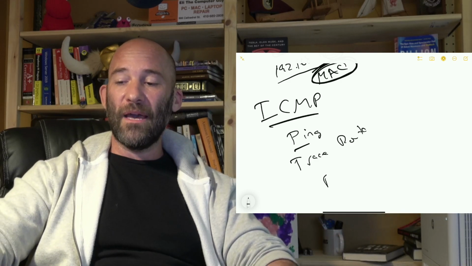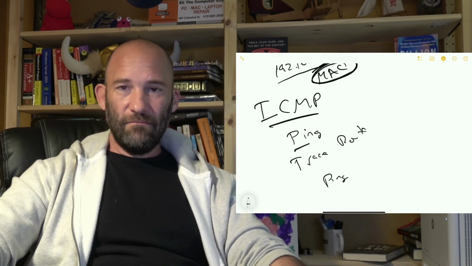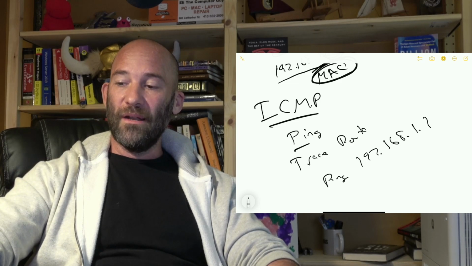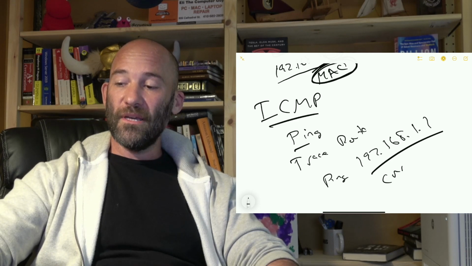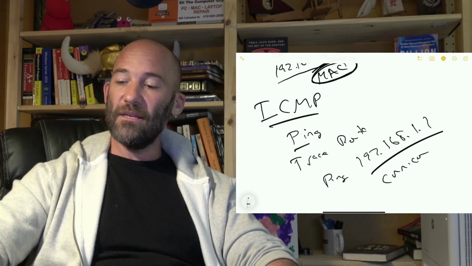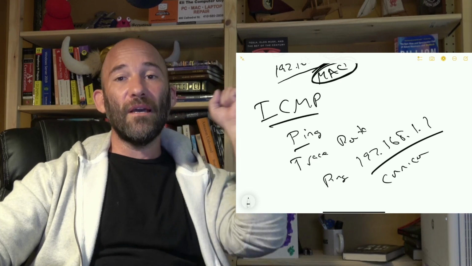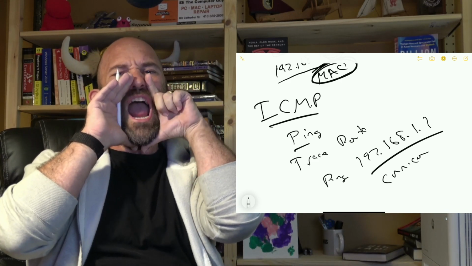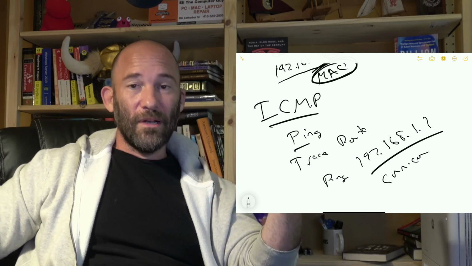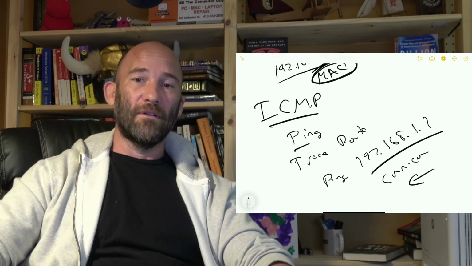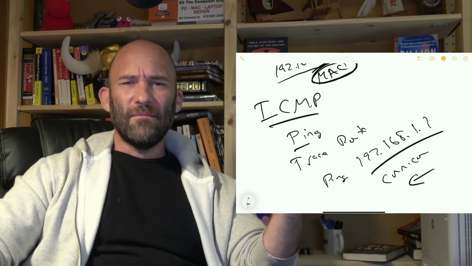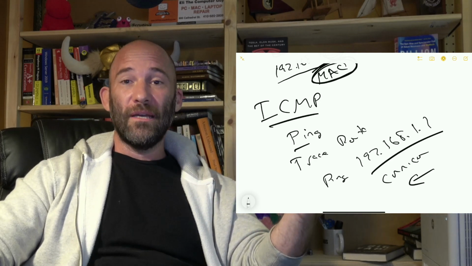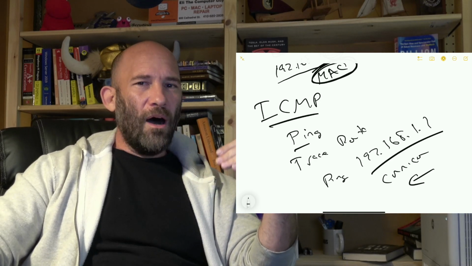And basically with a ping command, you say ping, and then whatever address you want. You want to ping 192.168.1.1 or whatever, or you can say CNN.com. That uses something called DNS. But basically what the ping command is going to do is it's going to ping and basically say, hey, 192.168.1.1, are you there? And then 192.168.1.1 is going to send a response. And then with that, you're going to get some interesting information, such as how long it took to get the response, how often you're getting the response.